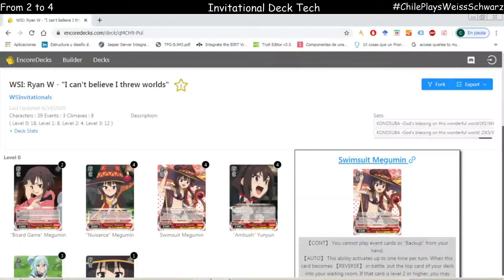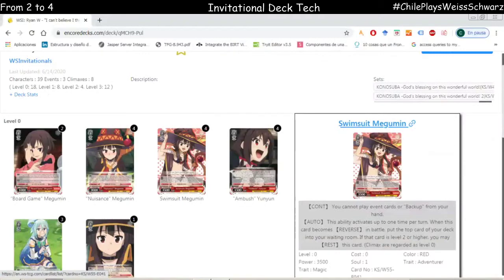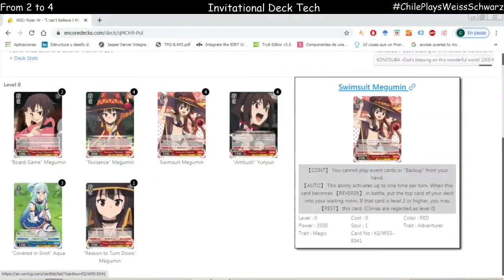You chose to bring Konosuba today in this tournament, and as the accomplished player you are, can you give us some pointers on why you chose this deck? Why did I choose Konosuba? Well, the real answer is because I didn't have any other English decks. I mean, it works.